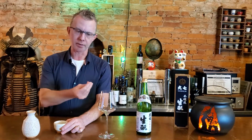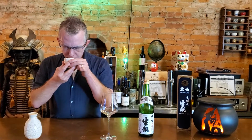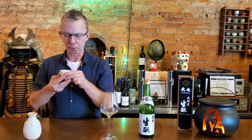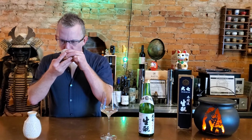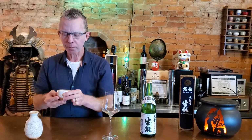I do like this. I prefer that for really getting into the subtleties of the sake. But this is actually very enjoyable. On a really crummy day with snow coming down, you need something to warm yourself up. I mean, it's still got the fruit. But almost now it's like a baked pastry type fruit. And actually, the finish, with it being warmer, it expands more, the finish is longer, it resonates more.